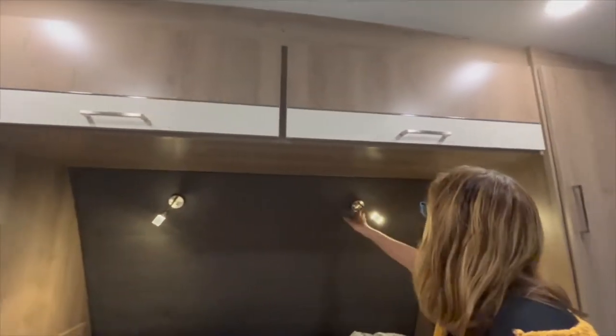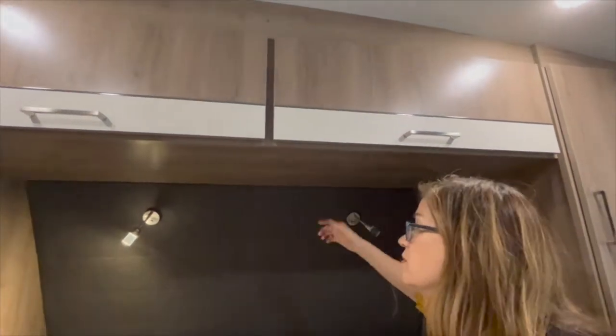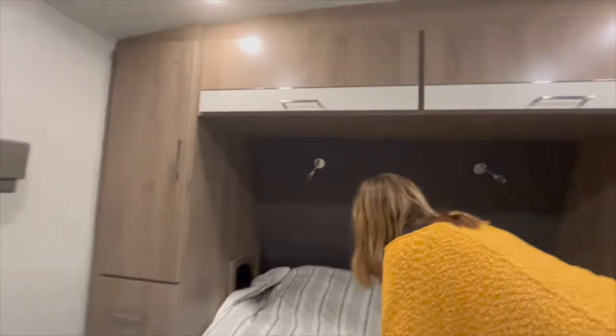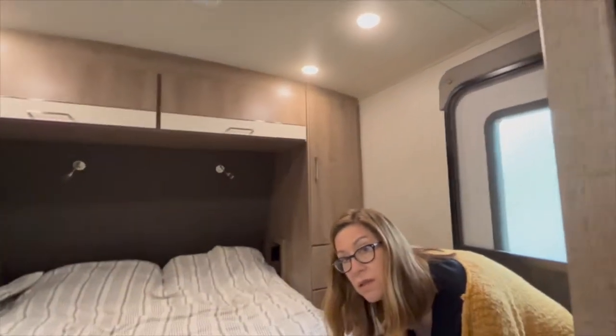I love the fact that there are already lights in here on both sides. The lights are dual-function — a little night light mode and then a reading light. There is a lot of storage under the bed as well — we've been forgetting about that. If you wanted to stay here long term, you can keep a lot of stuff under there.